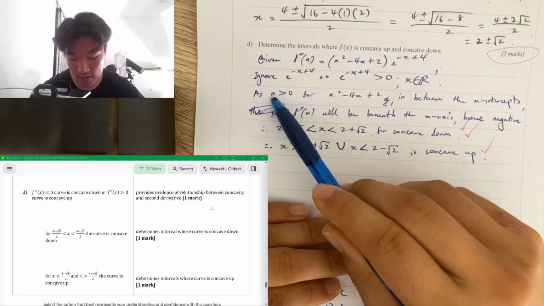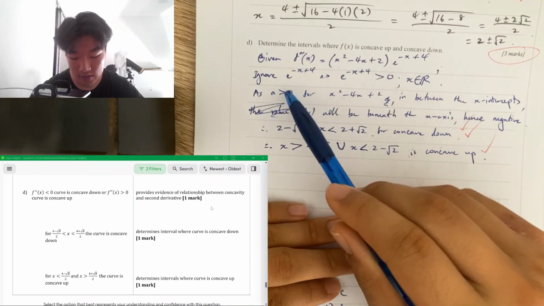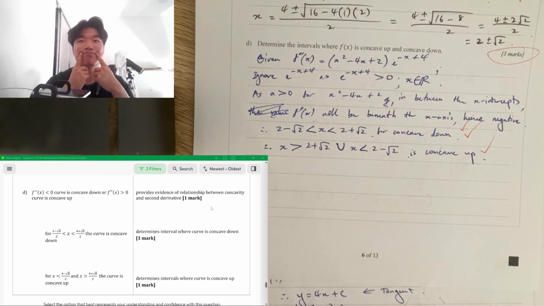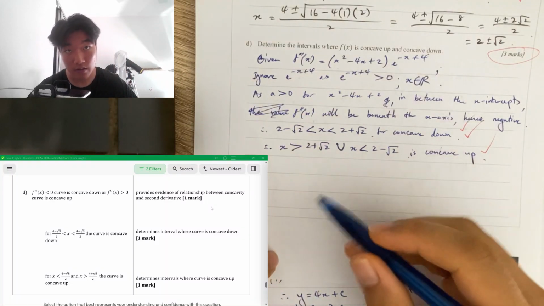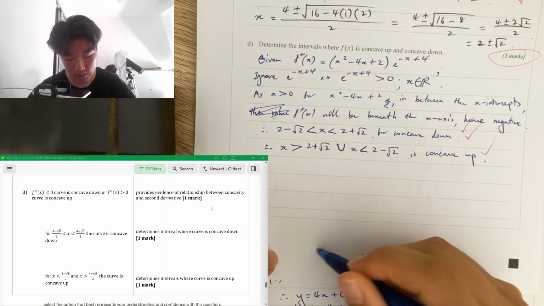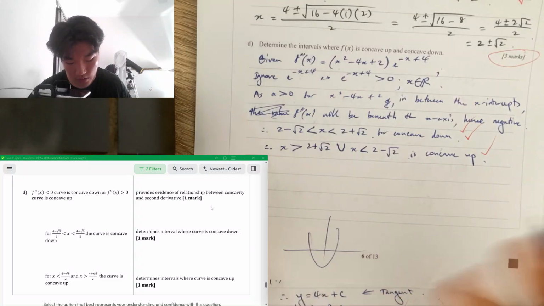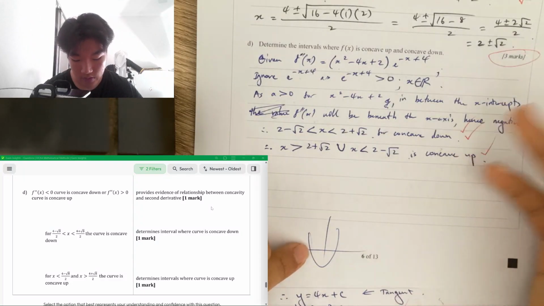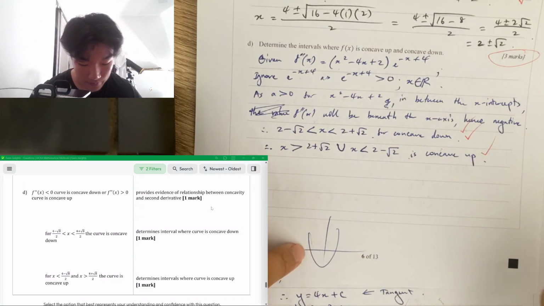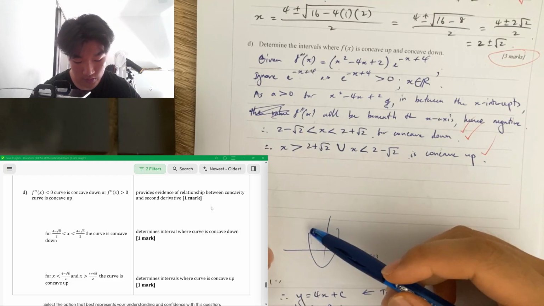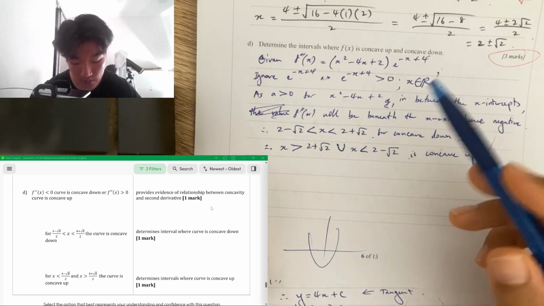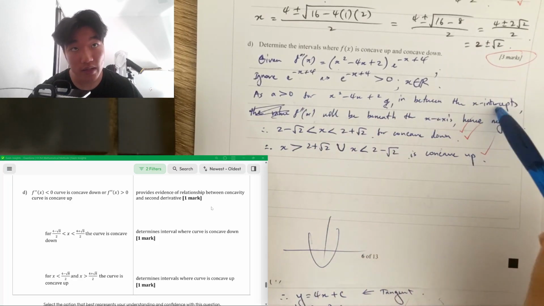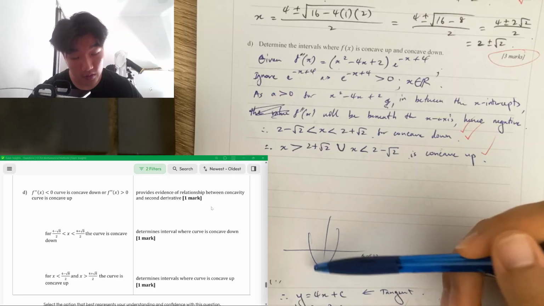And then I said as a, which is the coefficient of x squared, is greater than 0, it's a smiley face. Yeah, it's a smiley face. So it's going to look something like this union symbol, right? It's going to look like this in the graph. We know that there's two solutions, so this is fairly accurate. Except one of the solutions is not in the negative part. They're both positive solutions. Okay. In between the x-intercepts, they're going to be negative.